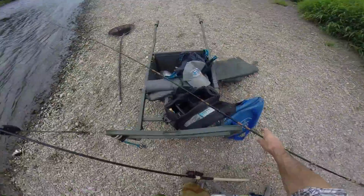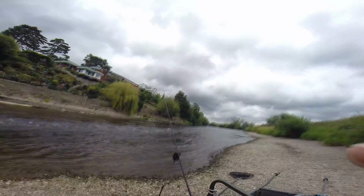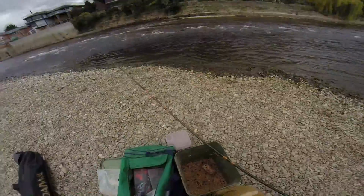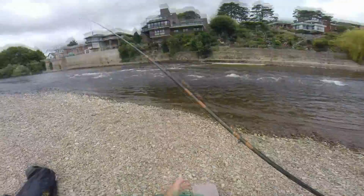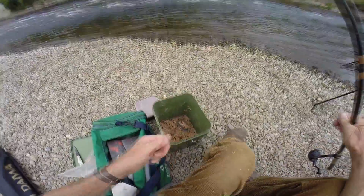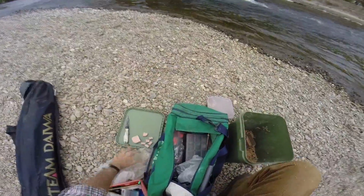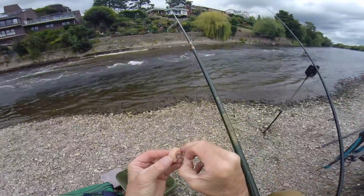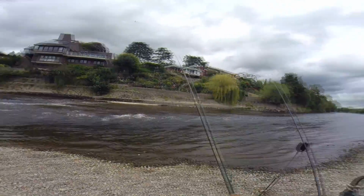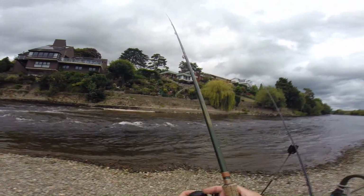Now I'm going to rig up the free line rod. I might have to go to a float rod, I don't know. The old feeder's getting whizzed round in that current. Once it gets pulled in that fast current, it rockets round. So on this one I am going to put a rather large piece of luncheon meat, and I'm going to roll it and touch ledger, purely because that's how I've been catching. But I might have to go to a float, and I have got bread. I just have to see if I get any bites first. I have no idea, and some of these places can be pretty snaggy.